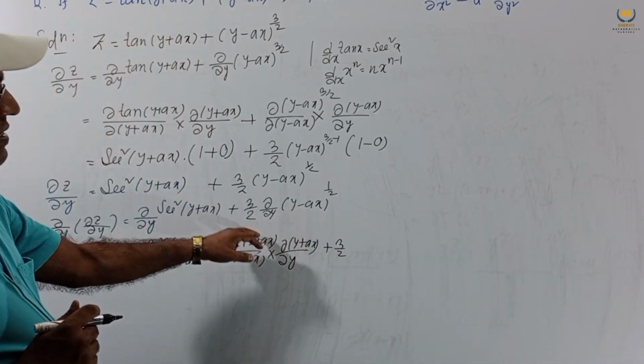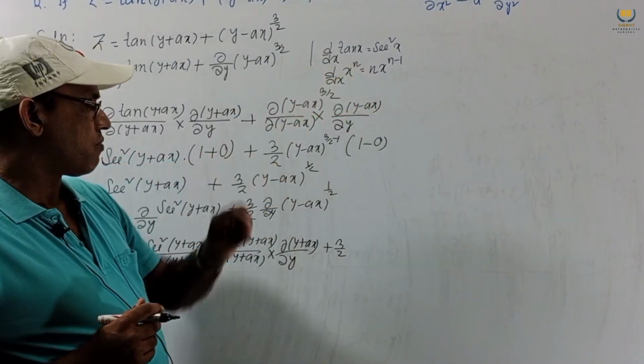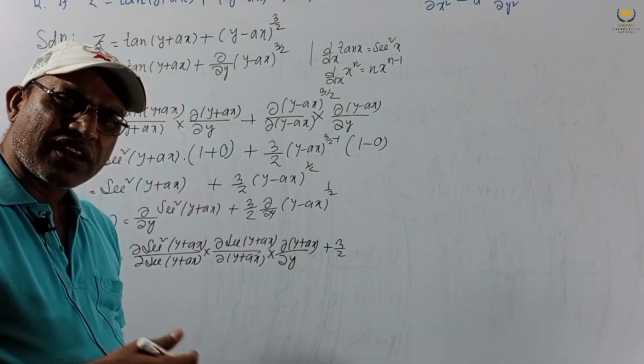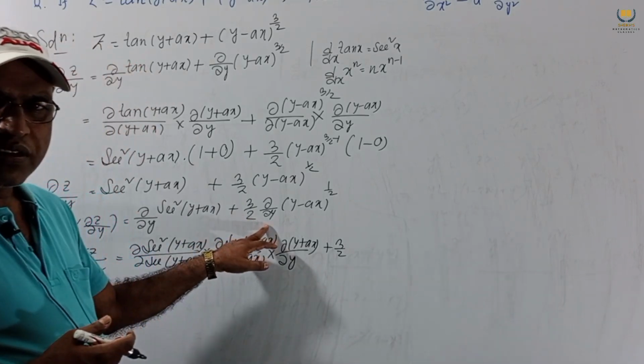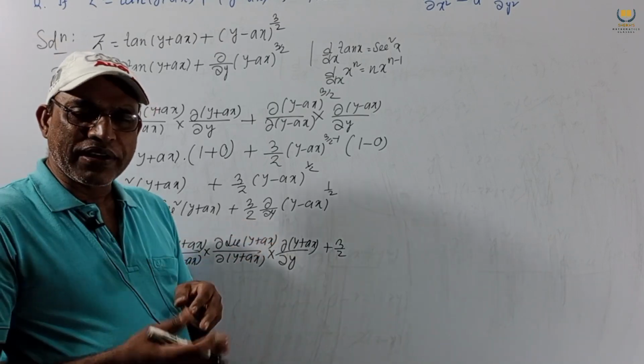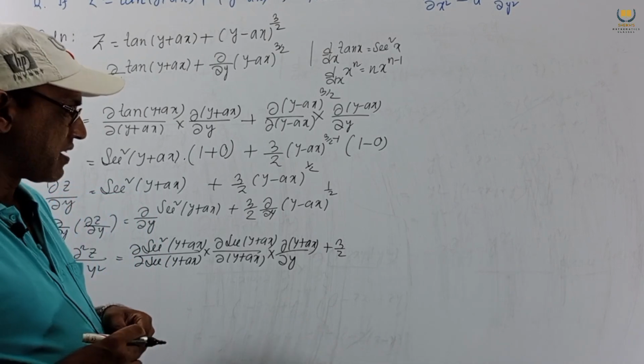Again here also we use the chain rule because these two are different. If both are the same, we write this formula. So again using the chain rule, actually we should write it directly, it is better to write directly, but if we skip this step, then ultimately the network will be busy.